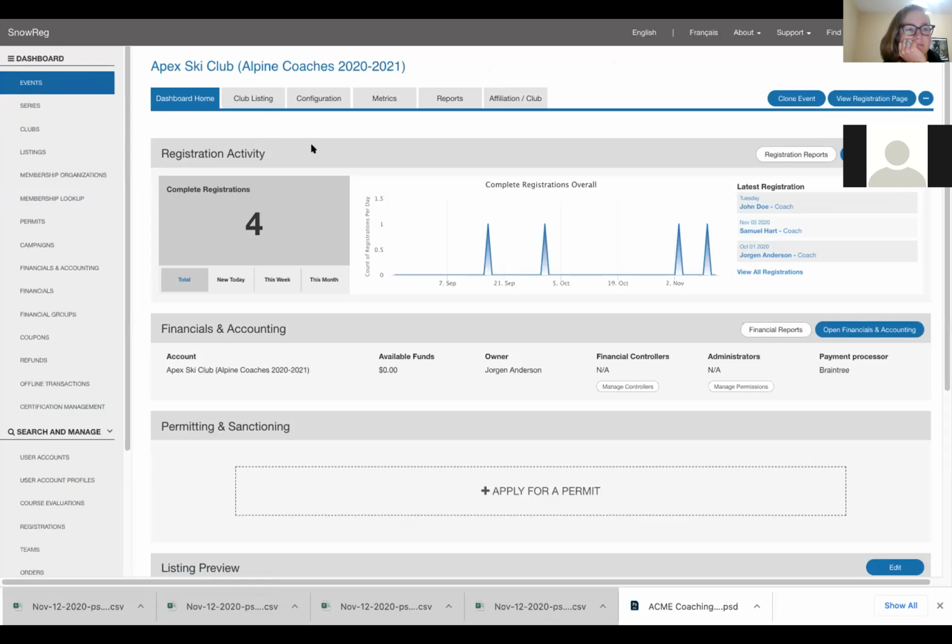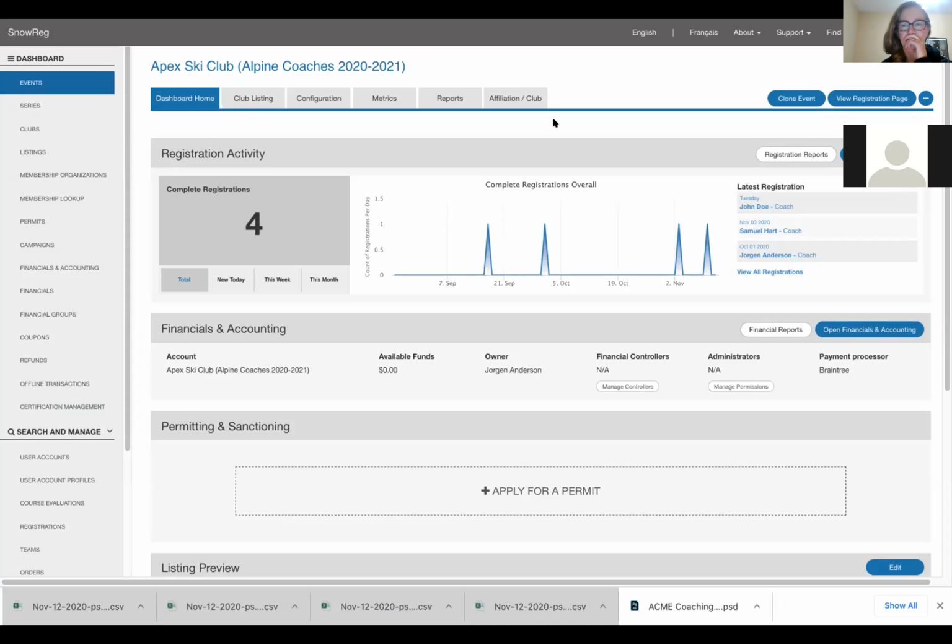So what you're seeing is you've got two different types of ways someone can become affiliated with a club. They can either become a full-on member, in which case you're doing registration on our platform as well, or they can just be affiliated with the club. And this year right now, Alpine Canada Coaching is doing both. They're having people who go through their membership or their coaching process to renew their membership, choose their affiliated club. And when they do that, it gives that person a registration in the club. It also affiliates them with that club.